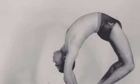Now we come out of this posture. Inhaling, lift your head up, look at the toes. Exhale, chest down, head down. Now release your hands.